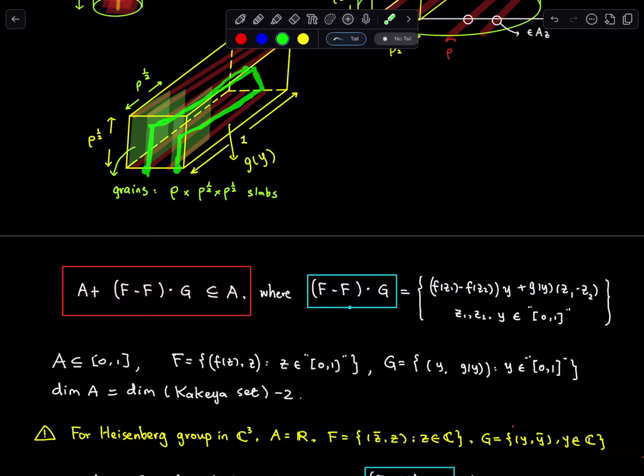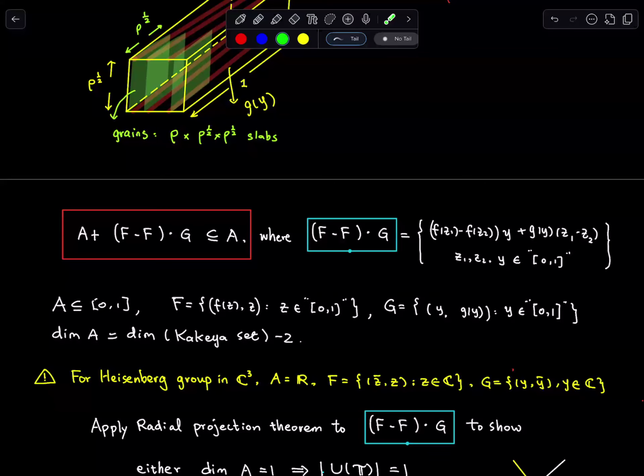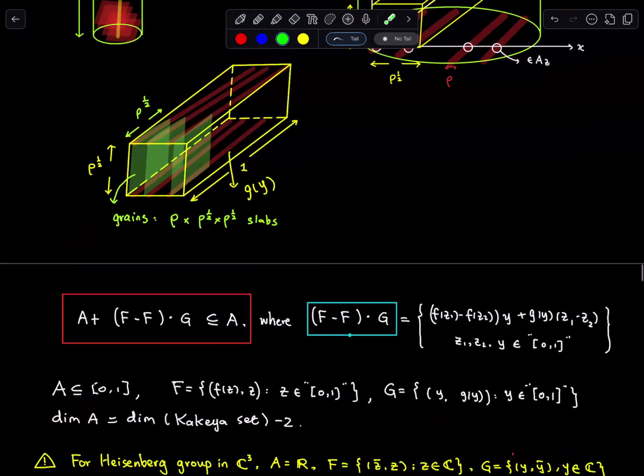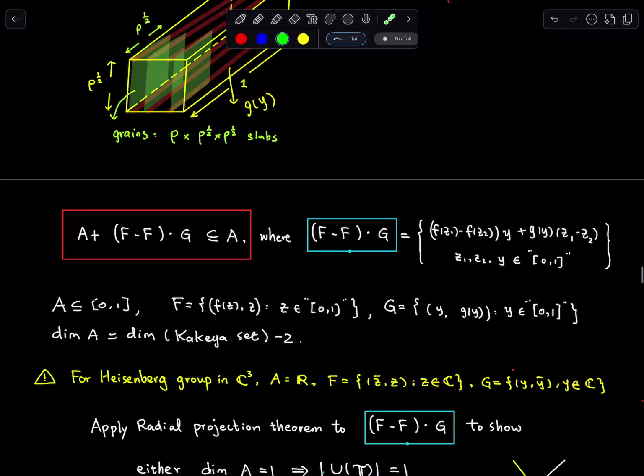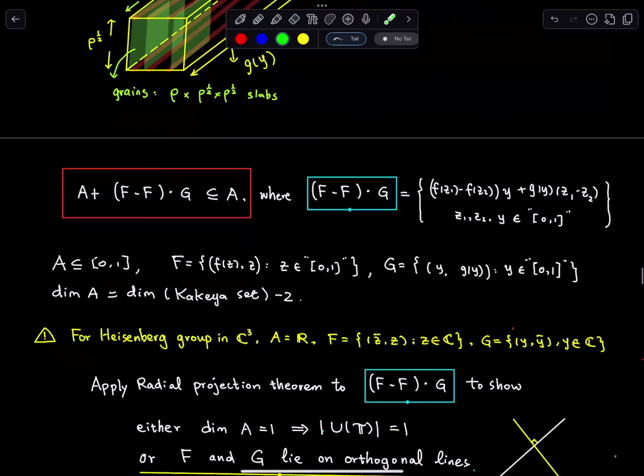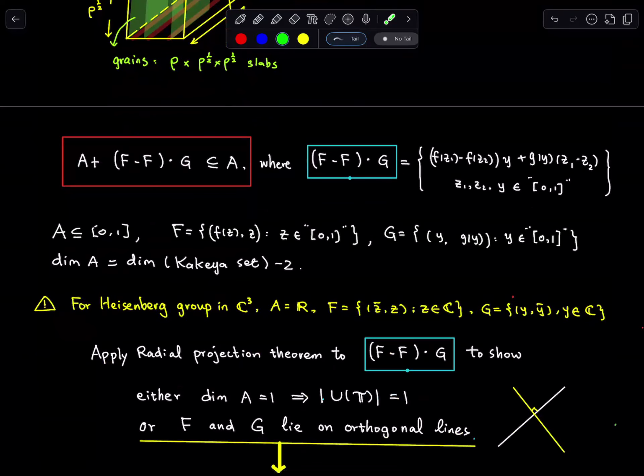So this is like someone traveling, and we are only allowed to travel along those horizontal tubes and also those slabs that are given to us for the sticky Kakeya set at a different scale. So this trajectory gives us the sum product configuration. I didn't show you any calculation, but I hope this picture makes you feel like the sum product configuration is not that strange. So now we need to analyze this sum product configuration.